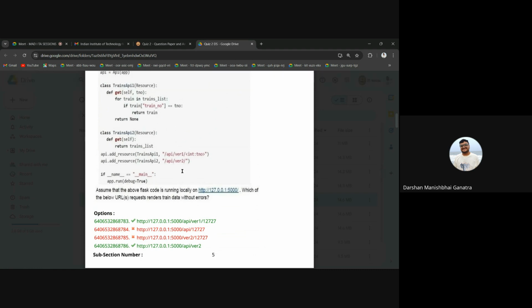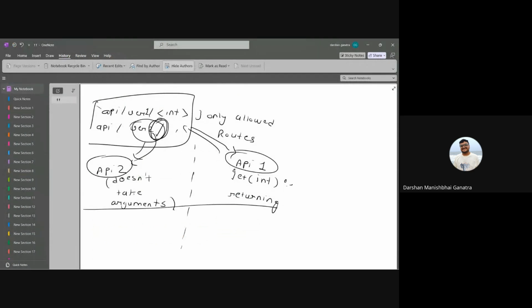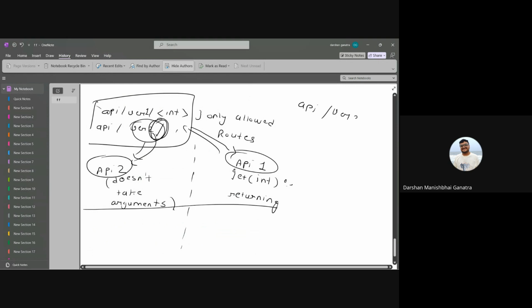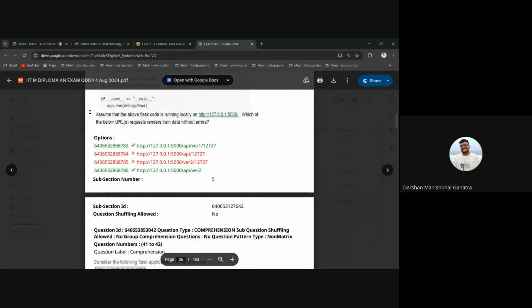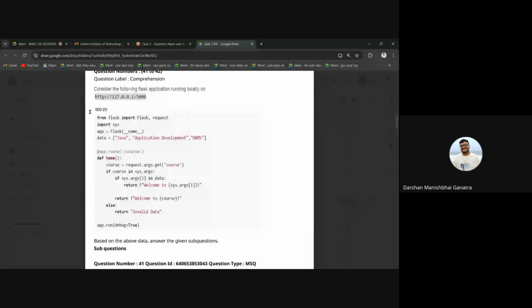So the only two routes are allowed, and I'm trying to hit version 2 slash some integer, but this is not allowed. Okay, let's move forward.